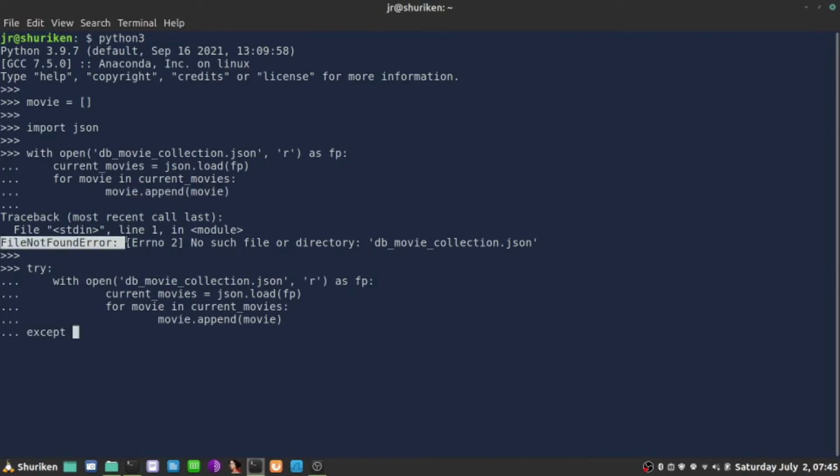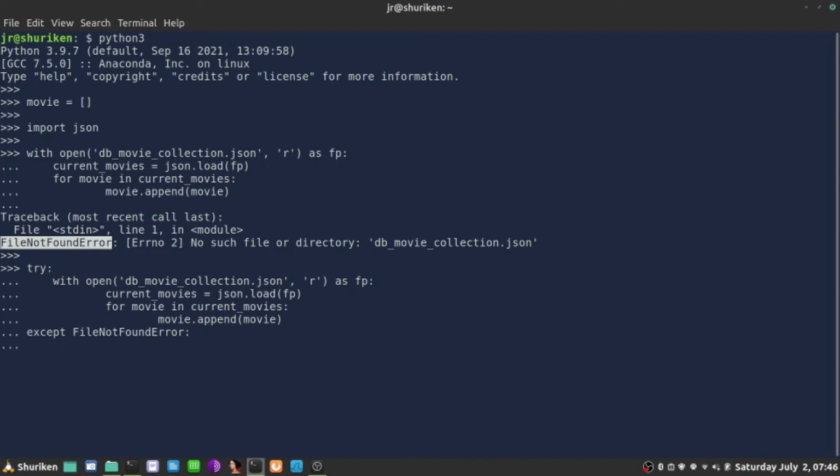So if that file does exist, the first portion of my program is going to open the file in read mode and apply its content to current movies. Since the file should contain a list, it's going to be a list of dictionaries, and I'm going to append this in my program. But if the file doesn't exist, I want to create one.